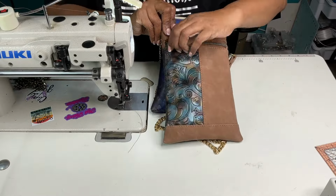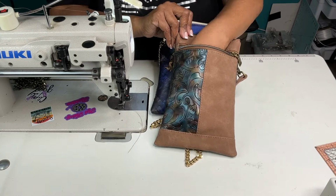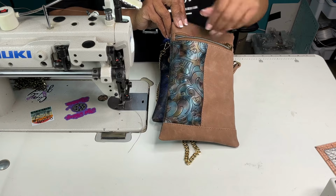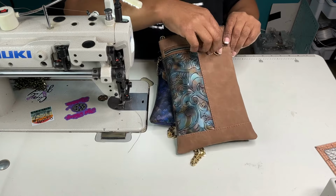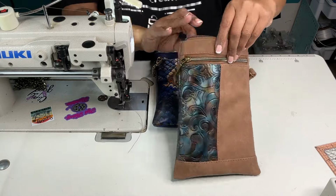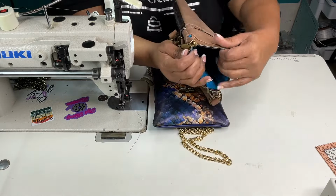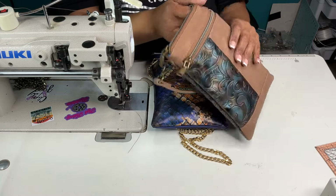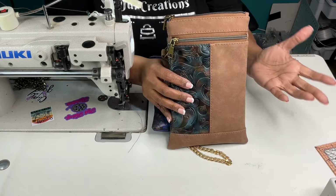There's this zipper pocket here on the front, which I love because it's big enough to slide my phone down in there. Then we have our top zipper and there's so much room in there as well. This is such a nice bag to take out every day.